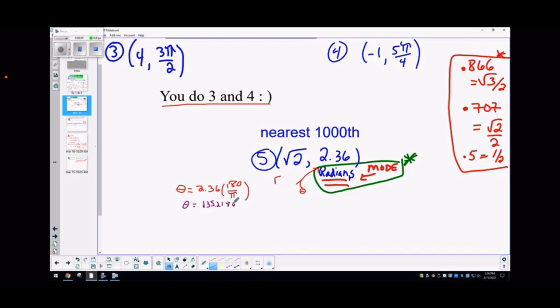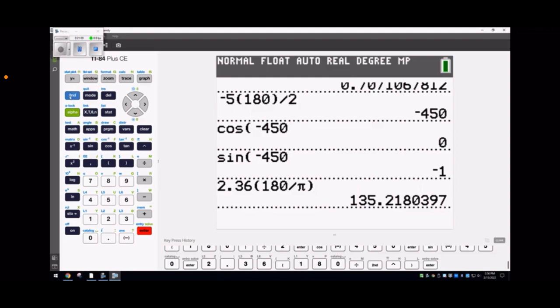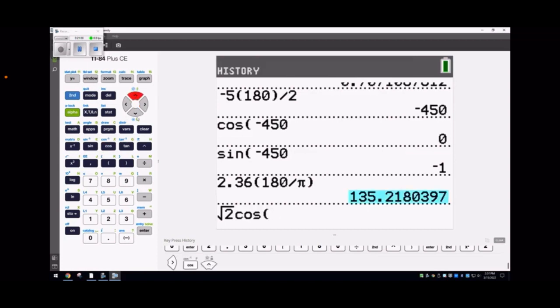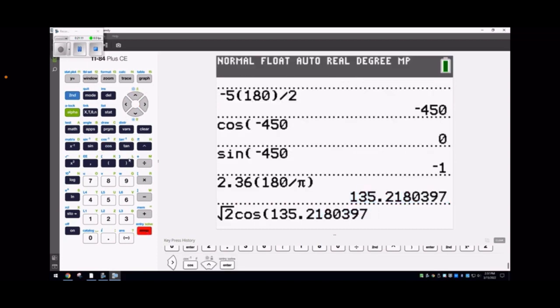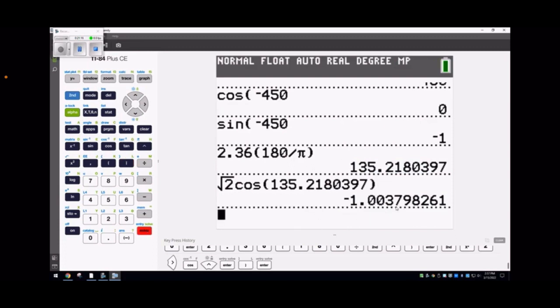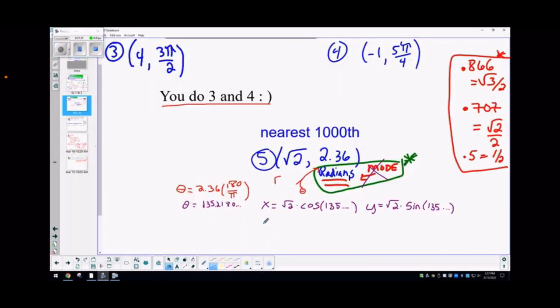Okay, now, when you're using the calculator, don't forget you want to use the full decimal. Don't round anything until the end. Okay, so I'm going to do the setup for the x and the y. So I have it all set up. And now I'm going to go back to that screen so you can see it. But what we're going to type in is the full expression here because we are rounding. But notice that I grab the full angle. So it's square root of 2 times the cosine of that full angle, okay? Don't round here.